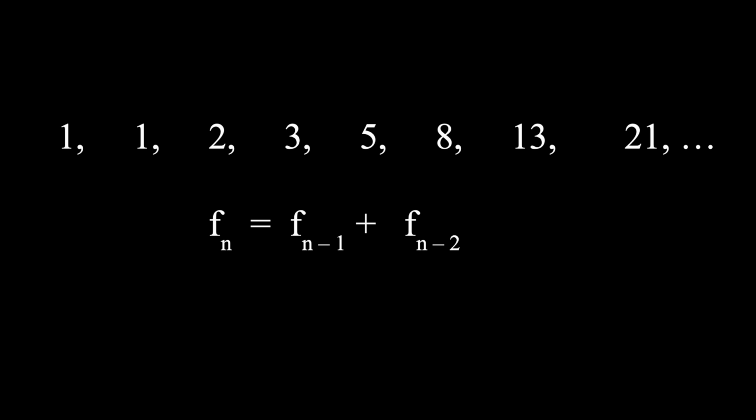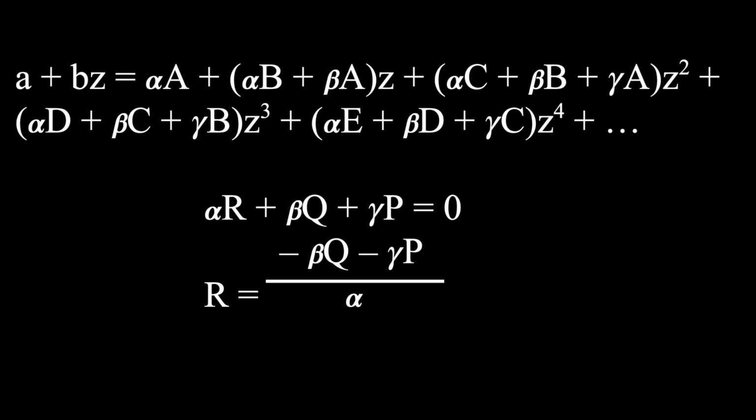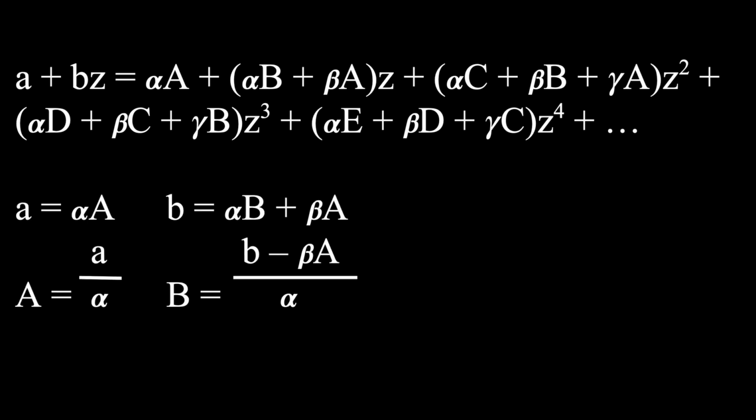To do this, we would want both beta and gamma to be -1 and alpha to be just +1. Or we could have beta and gamma as positive 1 and alpha as negative 1. It doesn't really matter. But let's use beta and gamma equal negative 1 and alpha equals 1. And of course, we would have to set up A and B to equal 1, as they don't share the property of depending on the previous two coefficients, as they are the first two coefficients.